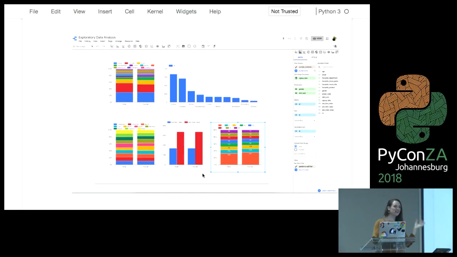A third way you could explore your data, which I've recently started working with, is Google Data Studio. That's simply because we use a lot of Google Suite at work, so we've got Google BigQuery and various other services. I find it's nice to put your data into a dashboard because it's easy to share with a business, and they can use filters and play around and interact with the data themselves as well.